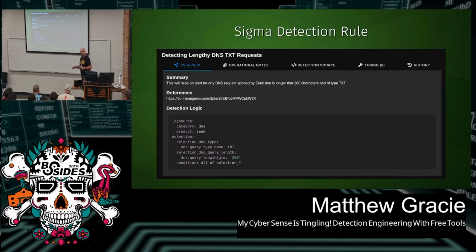This is not specific to Security Onion. As I said, Sigma is platform agnostic. If you wanted to build this detection in Splunk, if you wanted to build this detection in QRadar, if you wanted to build this detection in Sentinel, it's the same syntax. You just run it through a different compiler because you're dealing with a different query language, right? That part of our brains that we used to use for phone numbers, I'm pretty sure it's all just different vendor query languages now, but this makes it a little bit simpler.